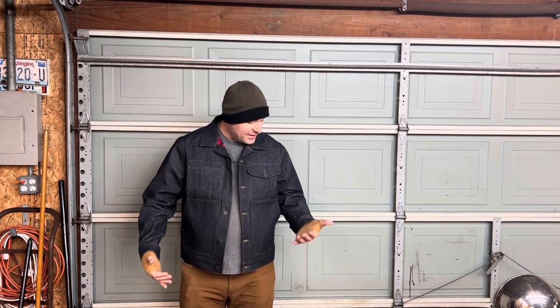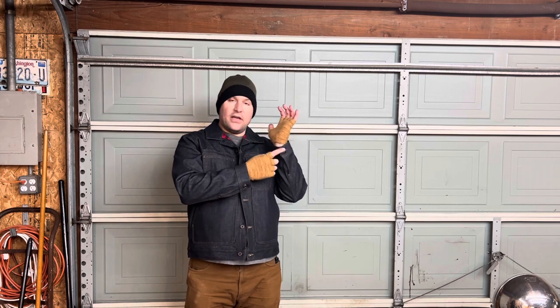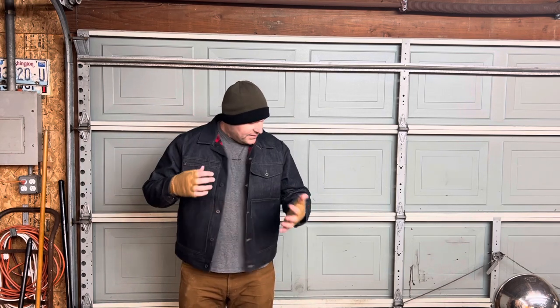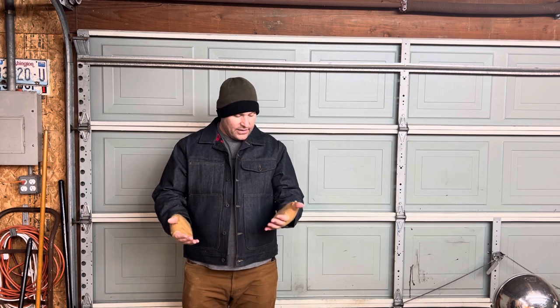I think it's pretty sharp. I'm not generally a denim guy — I wear jeans infrequently — but I think it looks great. You get two buttons on the cuff and a button closure. The lining is a beautiful deep blue indigo. It's a very nice jacket and I have nothing but good things to say about it.